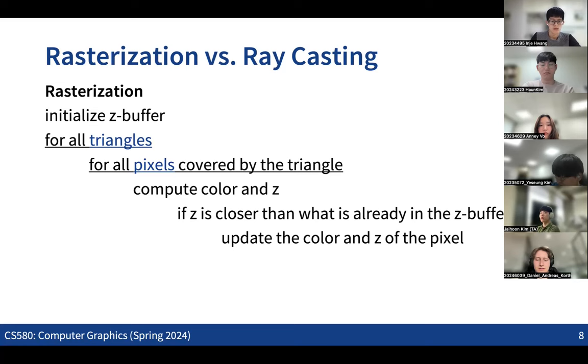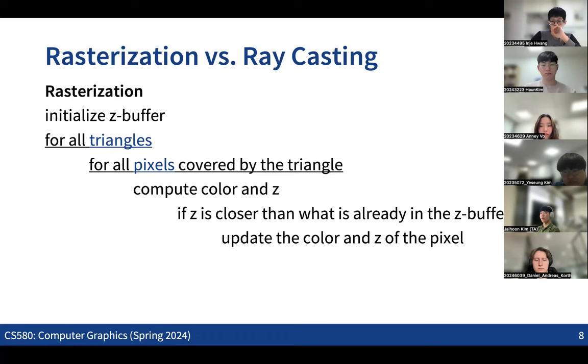So this was basically something that we discussed last time. We first project all the 3D triangles into the 2D plane. And for each of the triangles, we see what are the pixels that are included in the projected triangle. And in the 2D plane, we are interpolating the information that is defined over the vertices that will basically determine the color and the depth, many things for each of the pixels.